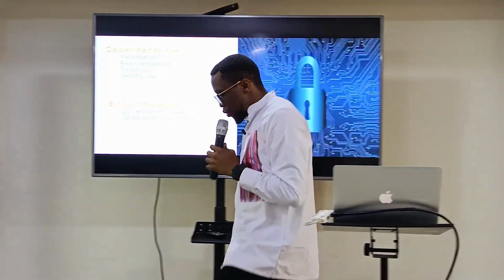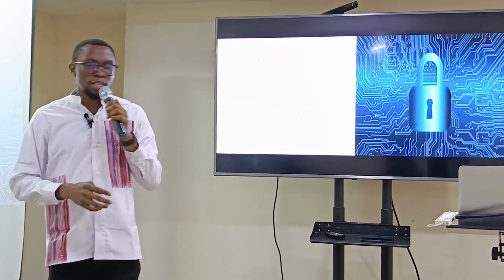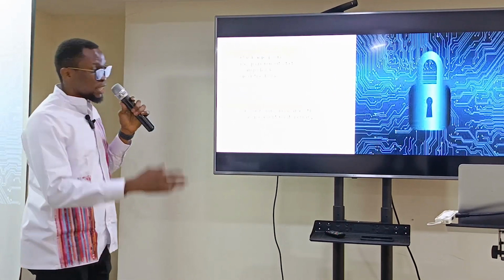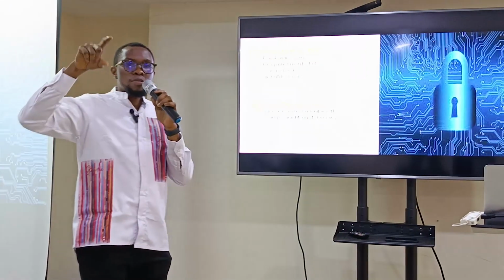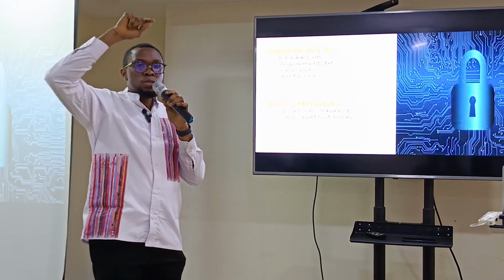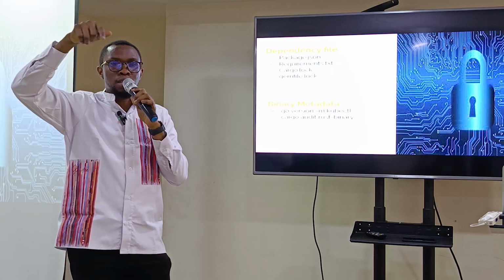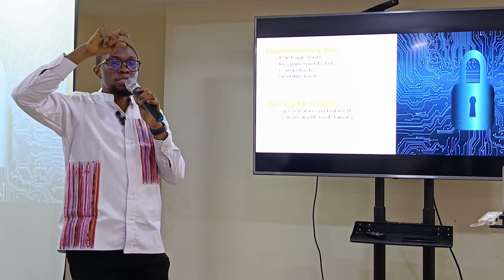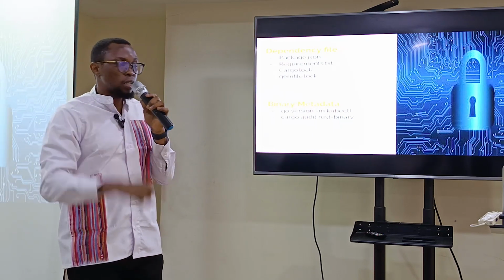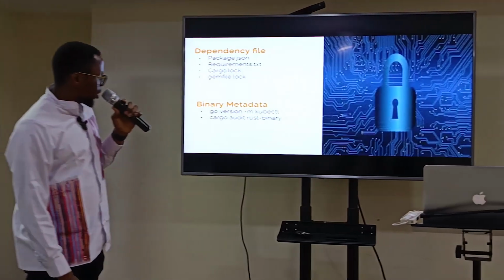And the third and fourth one are dependency files, right? So dependency files: package.json, requirement.txt, and any others basically. All vulnerability scanners look for these as well. They scan what dependencies you have in them, and they run it across the database to see if there are any vulnerabilities there.